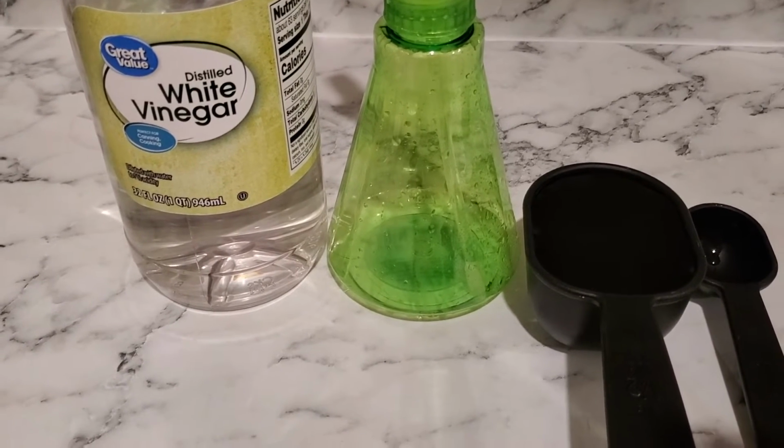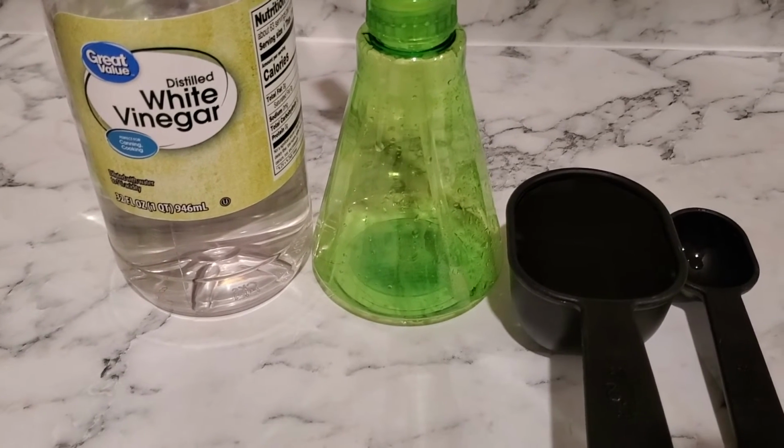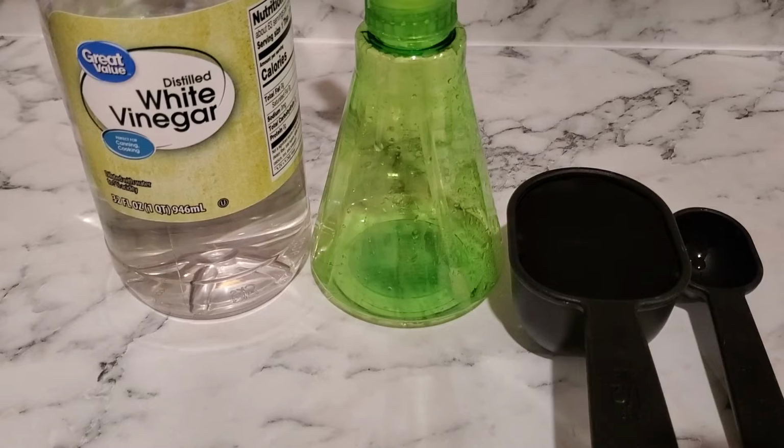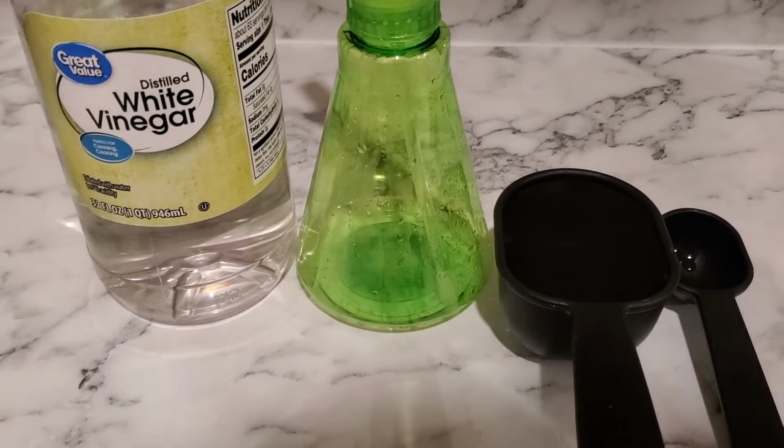Of course, I like to dust my baseboards before I actually use this, so I'll dust them first. I'm gonna sweep and everything like that, and then dust, and then I'm just gonna take a microfiber cloth.